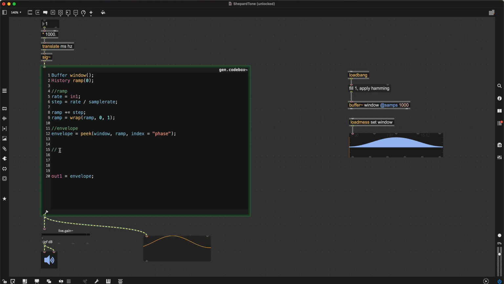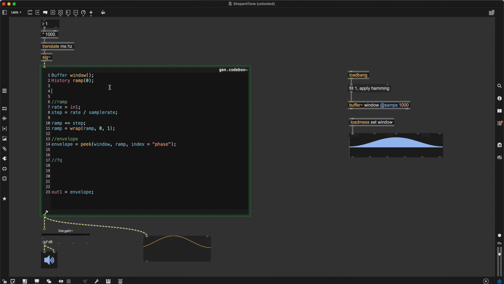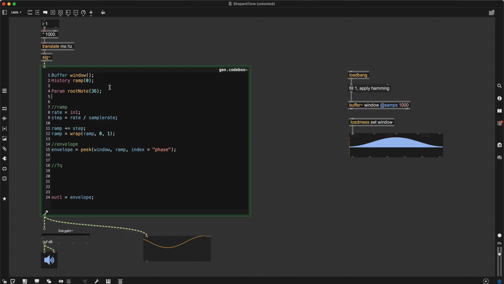So first we need a frequency that's constant. Oh no, that's rising from a minimum to a maximum and then starting over again. I would just call this section FQ. First, I'm going to set parameters. I will call this one root node. So this is the minimum, so the lowest node, and I will use MIDI nodes here.